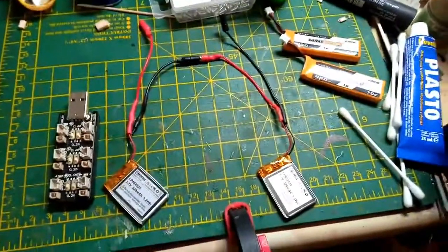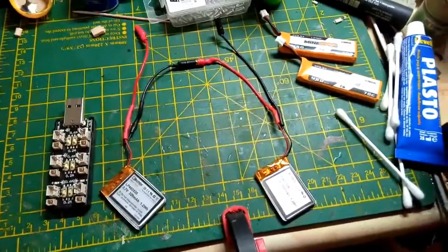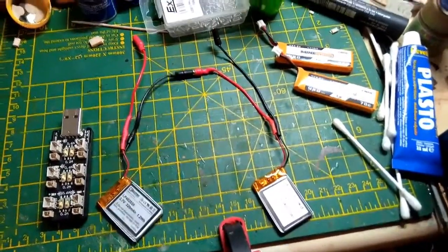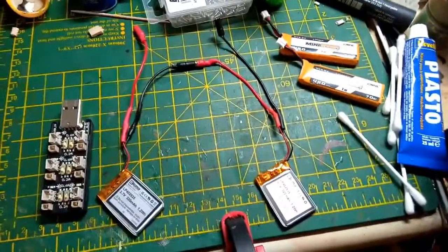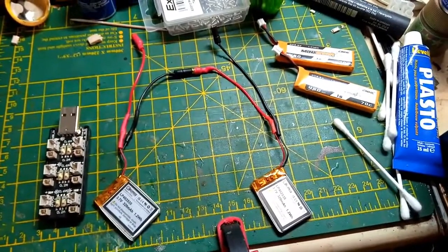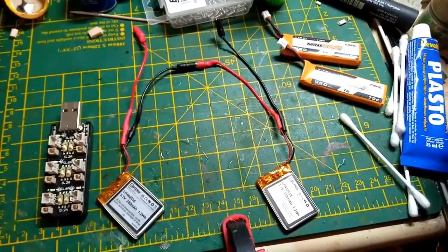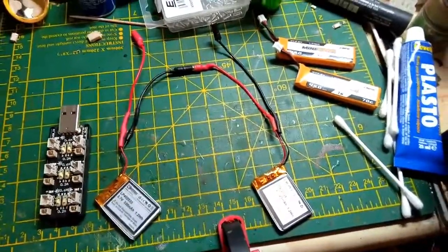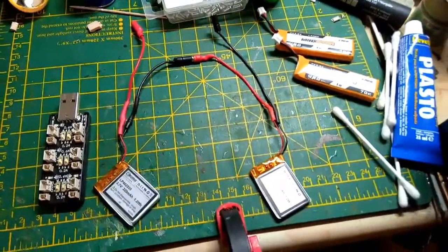If you do this with lipo batteries, I made a mistake — we all make mistakes. The first lipo battery I ever had, I whipped both connectors off and accidentally arced the two wires together. This produces hydrogen gas in the battery and it swells up — you don't want that. So when you change the connectors, do one lead at a time: snip one wire, solder your connector on, put your heat shrink on before you solder it, then do the next one. Do not cut both wires at the same time, because if they arc, you will break the battery.